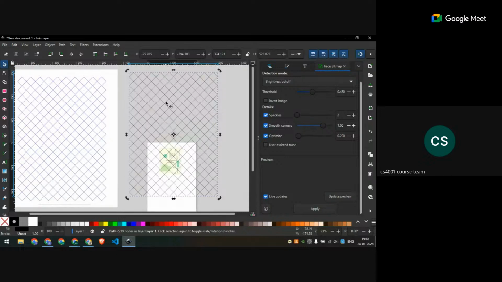Now this particular sheet that I have is much larger than my map. So I'm going to click on this symbol that looks like a lock, which is to fix the aspect ratio. And now I can drag and drop to change its size. When you click, there are two different kinds of arrows that come. This arrow is to decrease the size, whereas if you click it again, it helps you to rotate it.